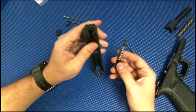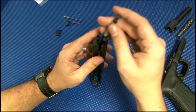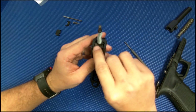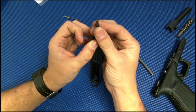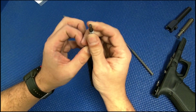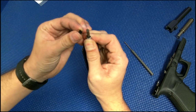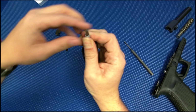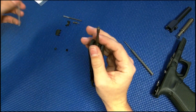One of the best ways to do this is to actually use the slide itself. Take the striker, stick it in there, and then give it a turn so it sits there on the top of the slide. And then we're just going to pull down on this spring, and these little plastic cups come off of there. Pull them out, and that will allow the spring to come off.